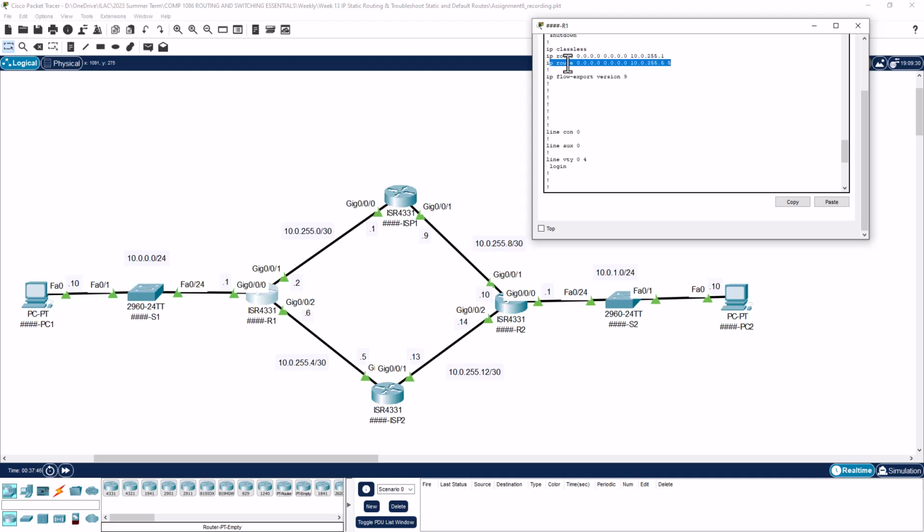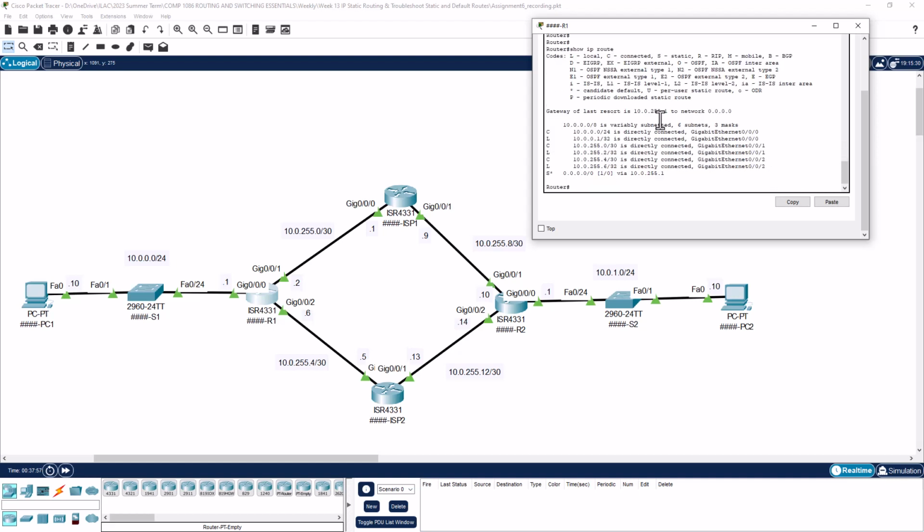If for any reason this route is not reachable, it will be withdrawn, removed from the routing table, and only at that time the router will consider the other route. So now, as you can see, the router only installed the route pointing to ISP1. The distance for this one is 1, and it is now installed in the routing table.